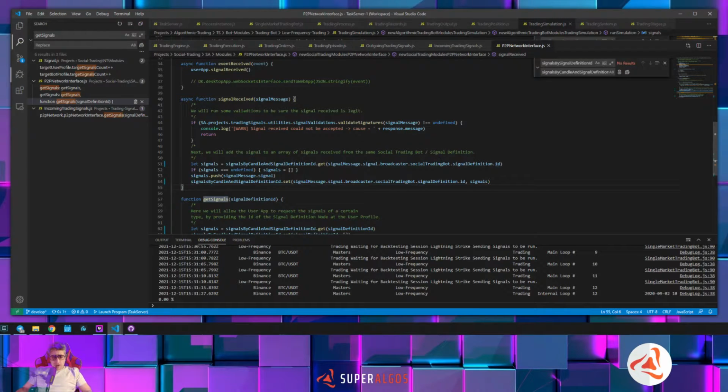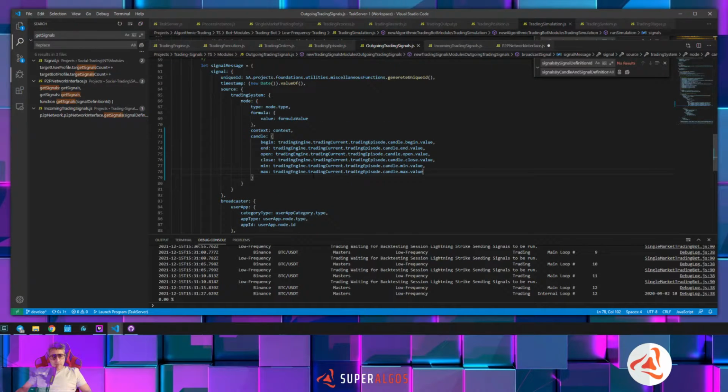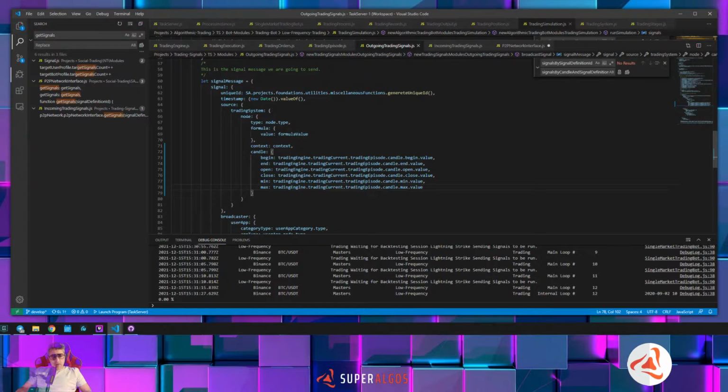Good. But there is going to be a key that is a little bit more complex. So the key for storing the signal is going to use this ID, but this is going to be replaced by the key, which also gets signal source trading system node candle begin. Okay.